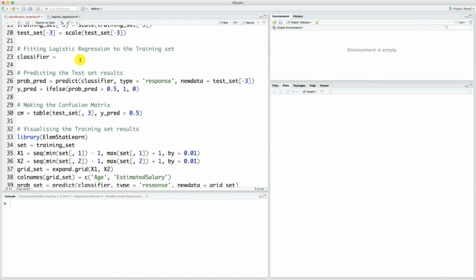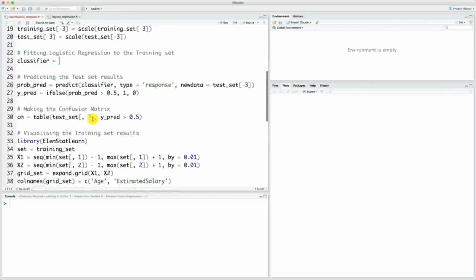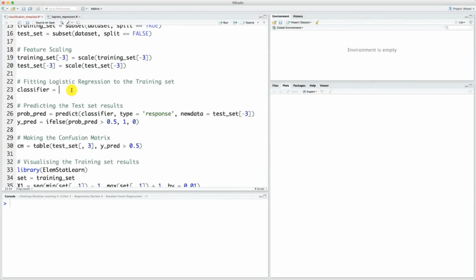We will have our new classifier defined here. Then, since we have classifier here in the predict function, well, we won't have anything to change here. And same for here, and same for here as well, because the only variable that we use is classifier, and that will be defined as the classifier of a new classification model. So let's remember that, and to remind us of what we need to do, I'll just add a comment here to say that it's the section where we create our classifier here.